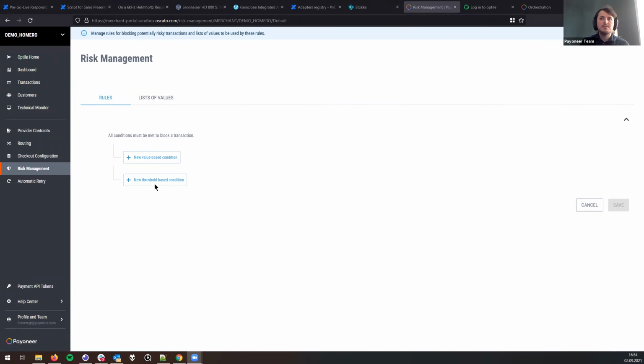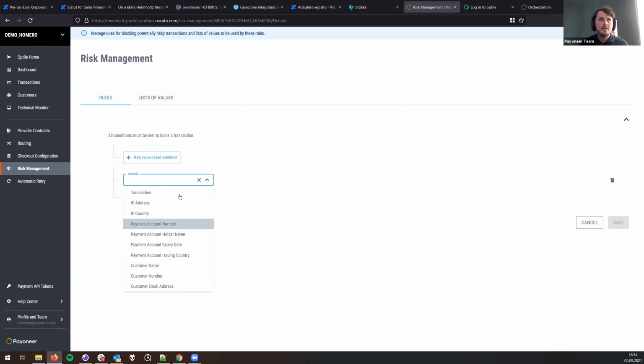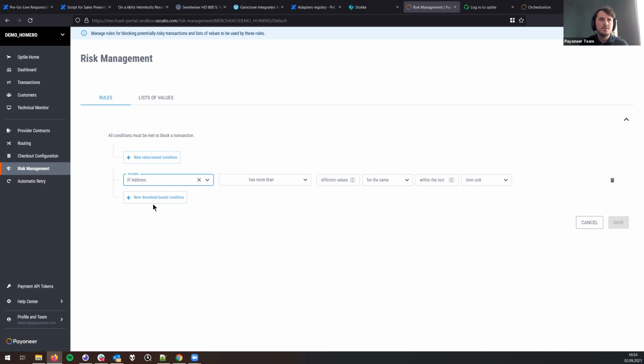Right, so when I'm in risk management and I create a new rule, I'm given these two options. Velocity checks are set here, the threshold-based conditions. Then I pick initially which variable we are checking. For example, let's say IP address.